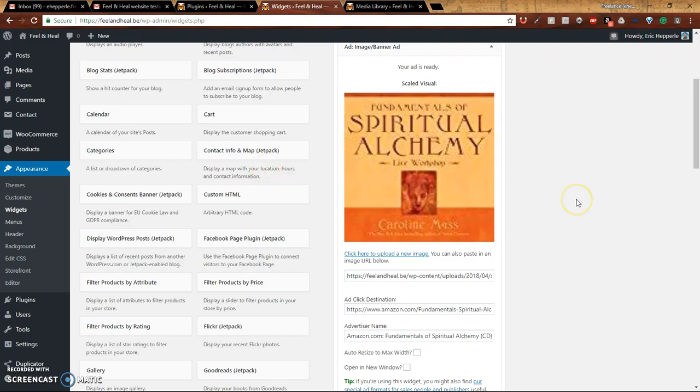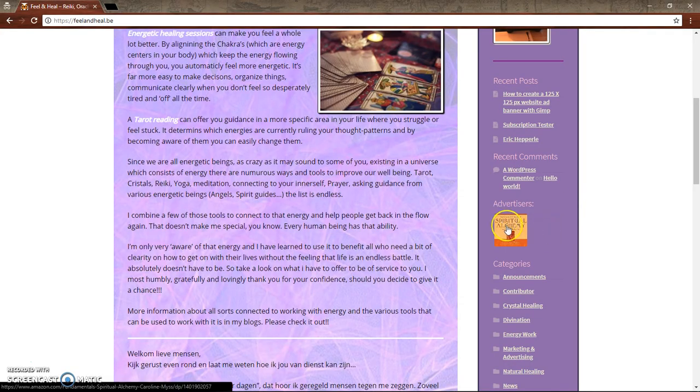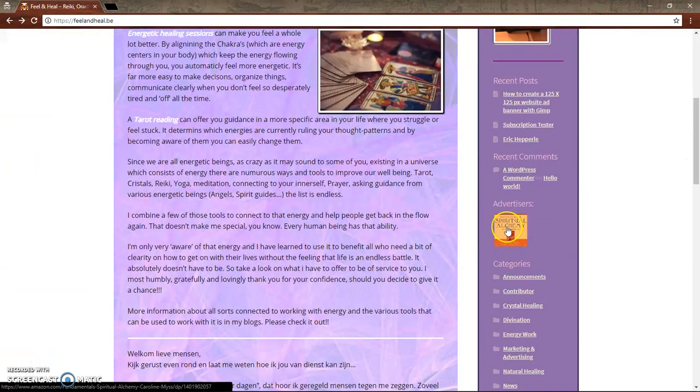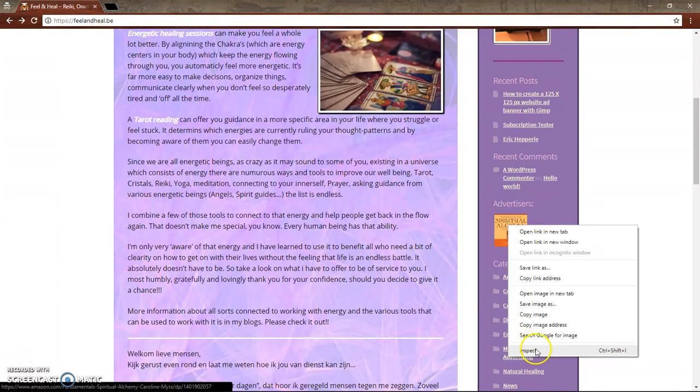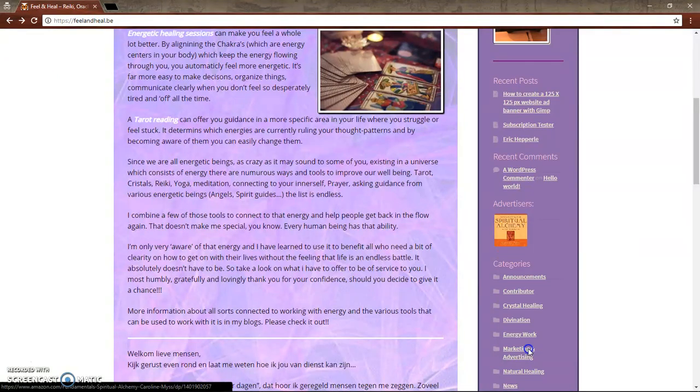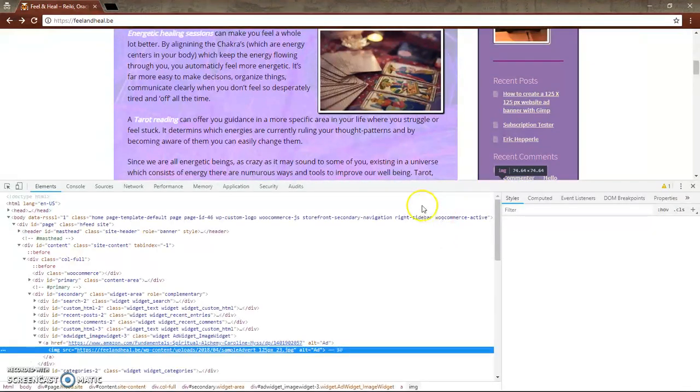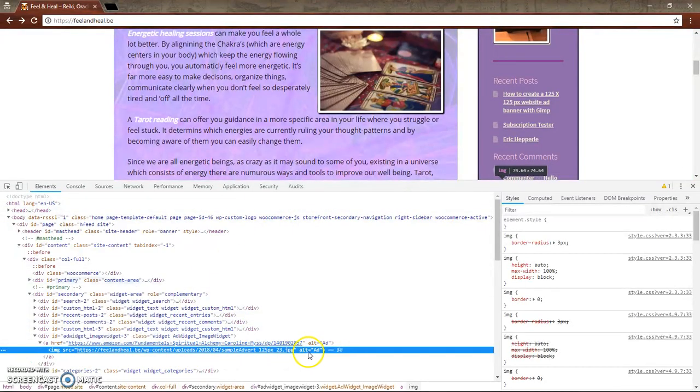Let's go ahead and do another. Actually, first, let's show you what happens when we click. So when I click on it, there it is. It brings me to the web page because I put in the link. Now when I hover over it, does it tell me anything? No. But if I right click on the image and click inspect, it should come up with what's called the developer console. And it has the alt as ad.